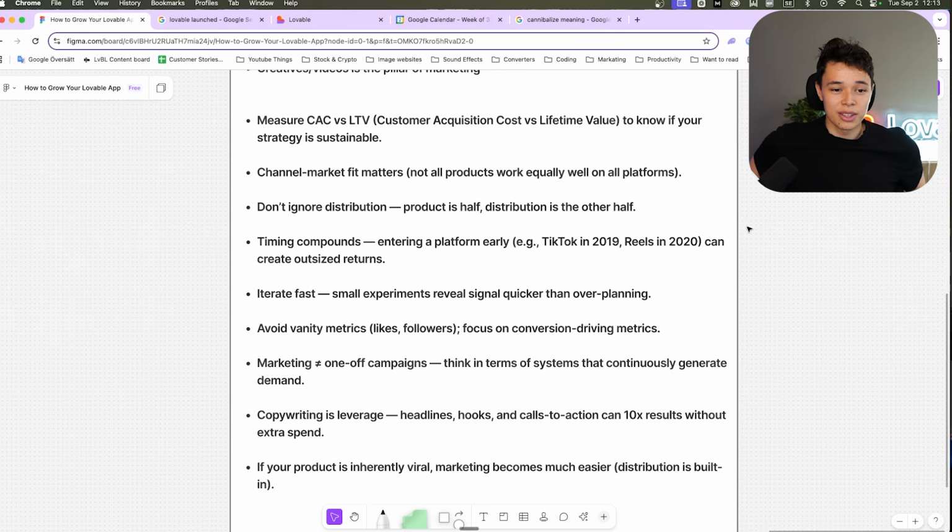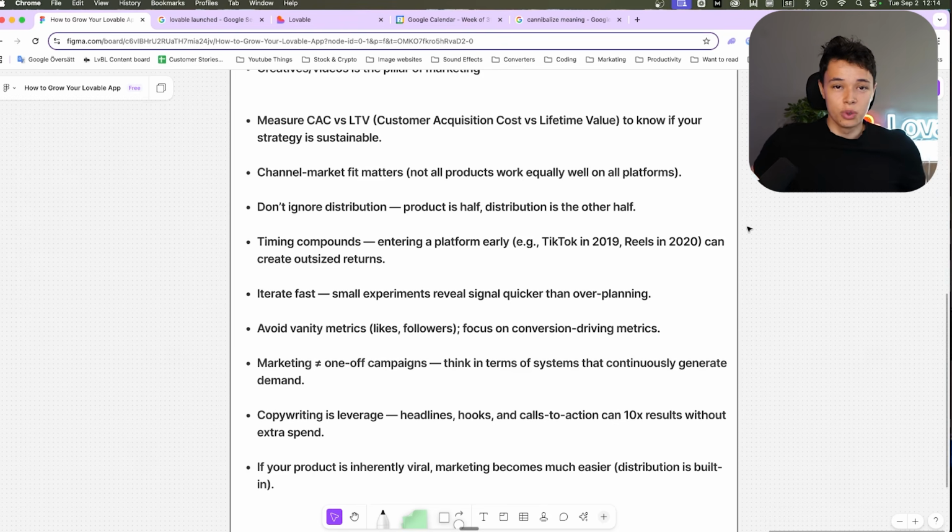Channel market fit. I don't know, I think I kind of just invented this term, and maybe it's actually a term, but not all products work on all channels. Some channels like YouTube and TikTok might only work for certain products, while other products might do better on X or LinkedIn. And of course, you want to be able to master all of these platforms. And I think in most cases, you can find a way to advertise your product across these platforms. But you might have to be more creative in some of these cases to get it to actually work.